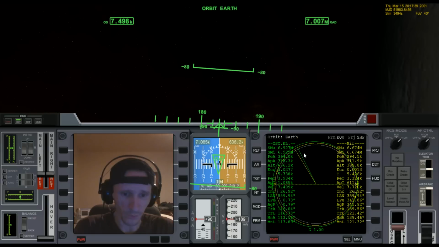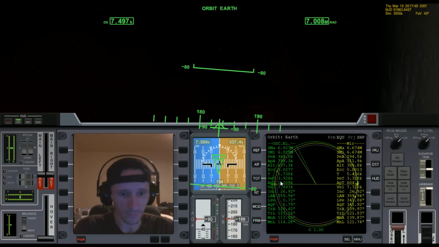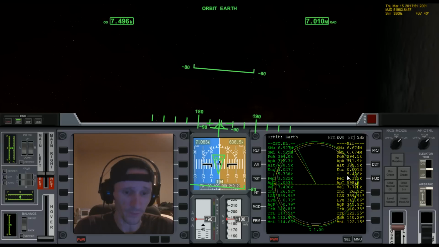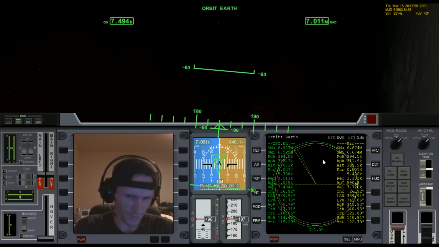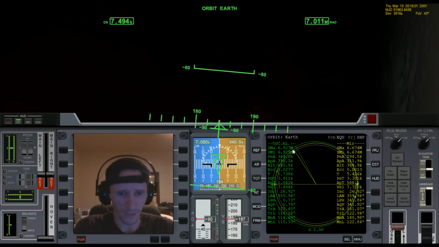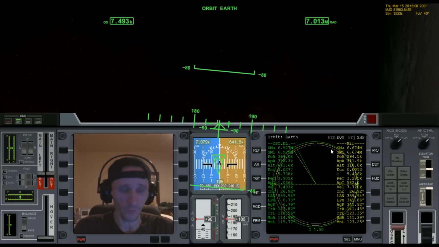But one of the problems with catching up to Mir is that your orbit time is much longer. See, our orbit period is 5,738 seconds, and Mir's orbit period is 5,426 seconds. So that's about an extra 300 seconds that it takes us to orbit than it does Mir. That means every time we go around, we're actually getting farther and farther behind Mir.